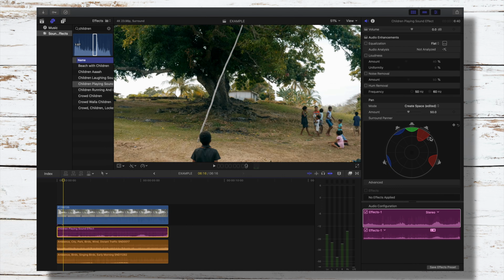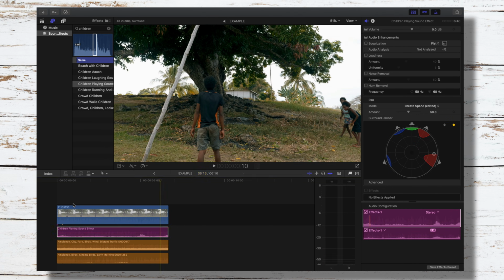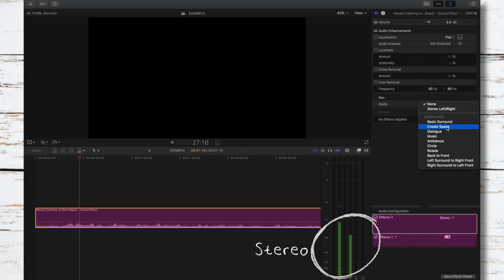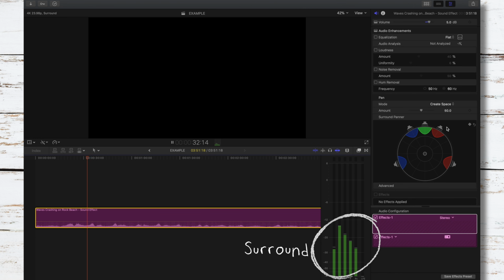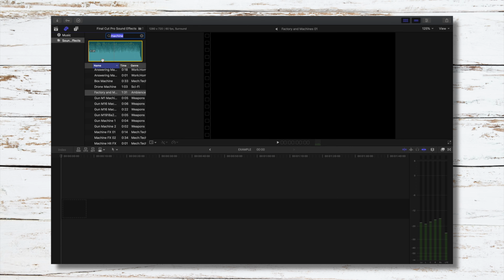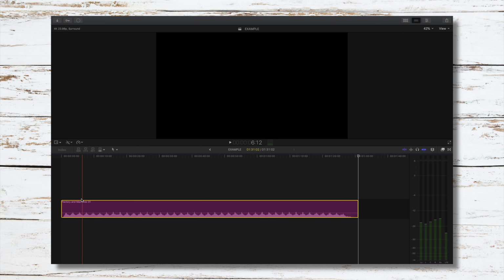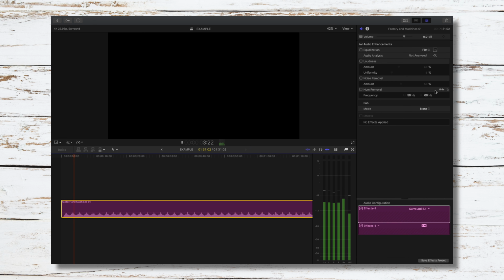This is a great general purpose mode that I use to design my sound environment, and especially if I want to mix stereo sound effects into a surround sound timeline or surround sound mix. So let's do a quick example. I'll quickly explain the surround panner right here by using this steady sound. If you don't have on headphones now, I would highly suggest putting them on so you can hear this.